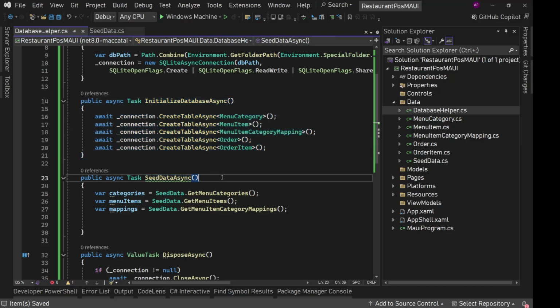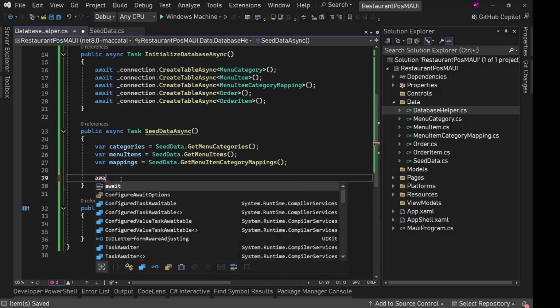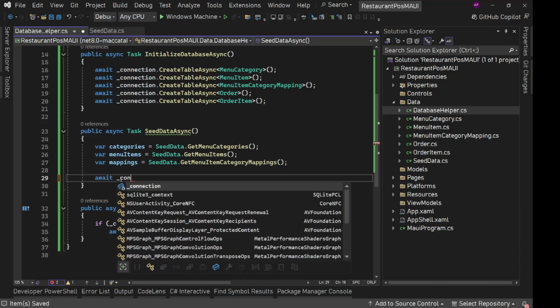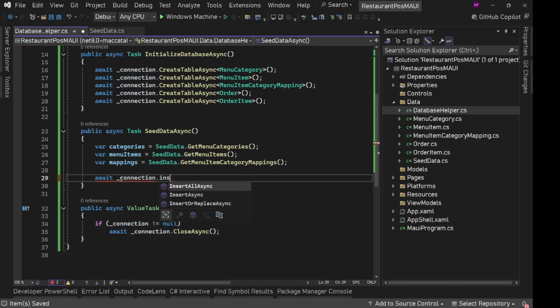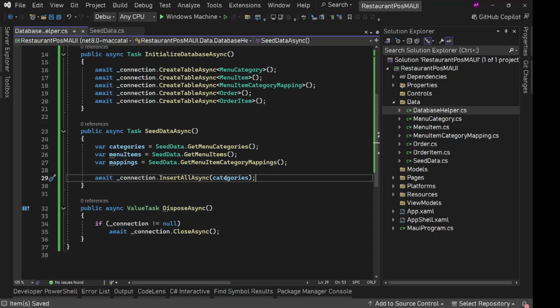Now we are here in SeedDataAsync. Here we have all these three data ready. Now we'll simply say await _connection.InsertAllAsync, and first we'll add our categories. So this will actually take all these categories and insert these into the database.